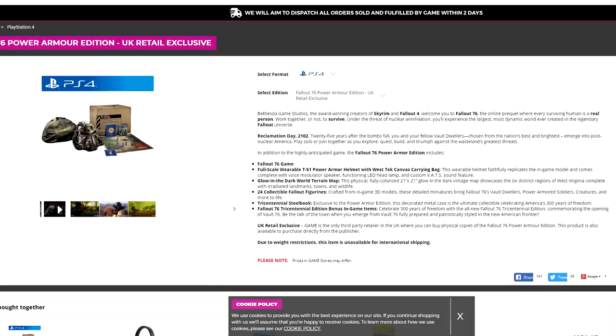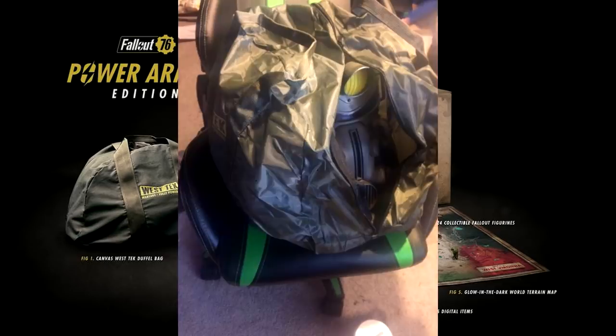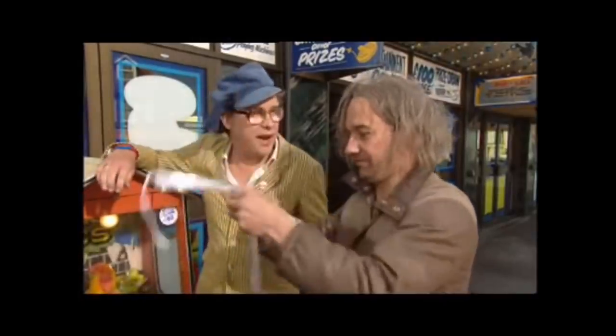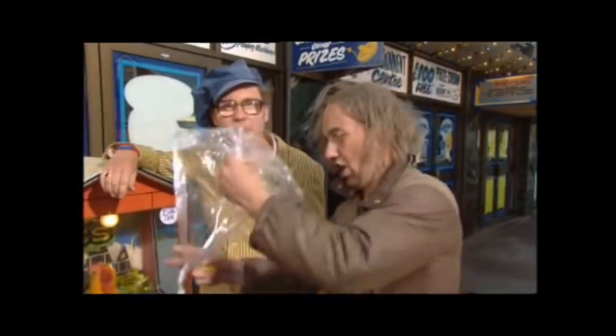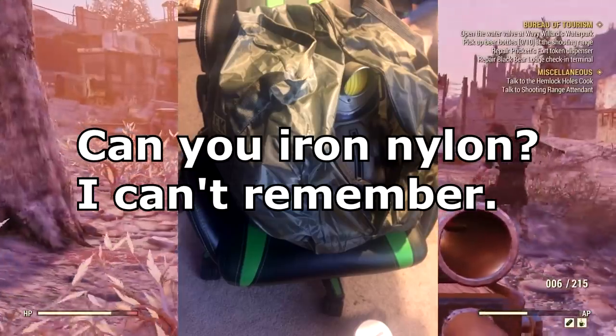As of yesterday, store listings still had 'canvas bag' written down, but that was blatantly false. Collector's editions rarely look quite as good as the official PR photography, but the difference in quality here is staggering. It's like those little machines you put 25p in and twist — like a Gashapon machine, but the really crappy British ones from the 80s — where you'd get a little ball and inside might be a 'rain hat,' which was just a bit of creased-up plastic and string. That is how bad it is. They didn't even iron the bags. They're creased to fuck.